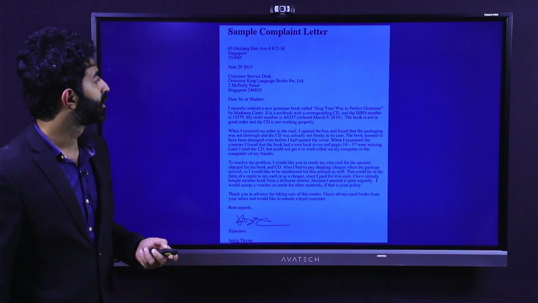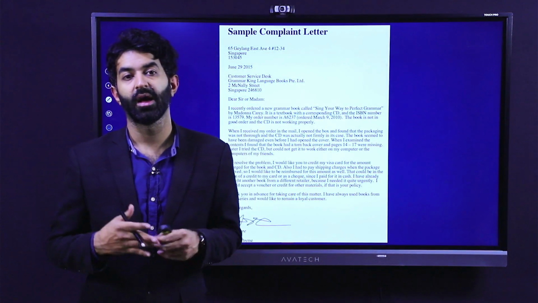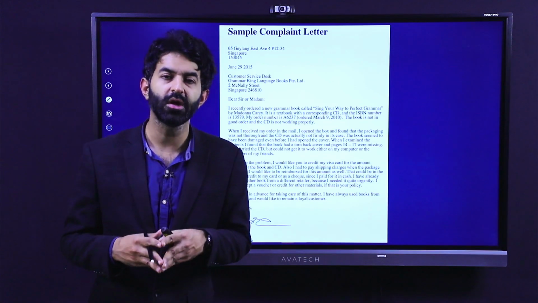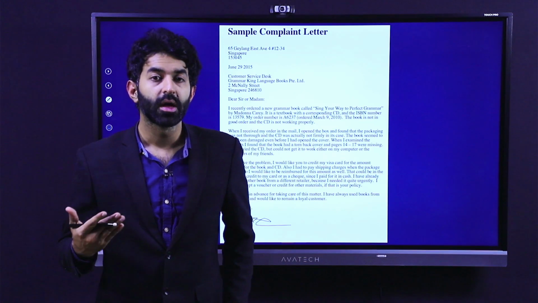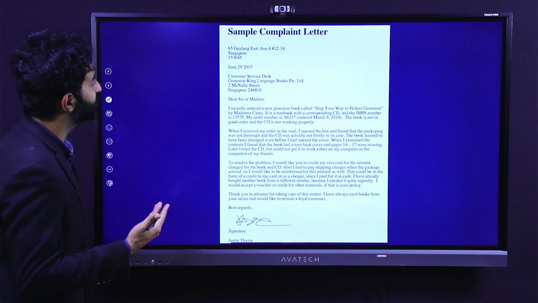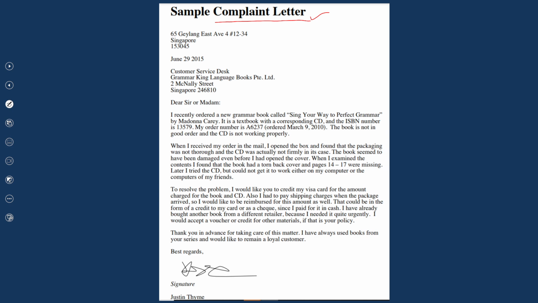Now, students, in your previous classes, you must have done analysis on poetry, and on different types of non-fictional texts. Here today we are going to analyze this sample complaint letter. As we know, letters are of different types. So this is a complaint letter, and we know about the structure. We have talked about it over and again. This is in the full block format because everything is on the left side of the paper. This is called a full block letter.